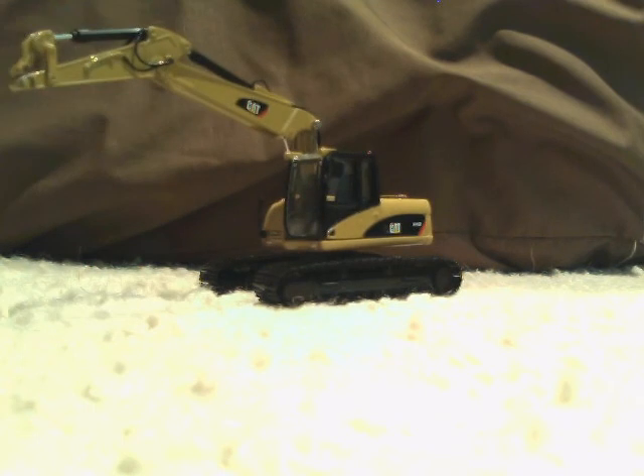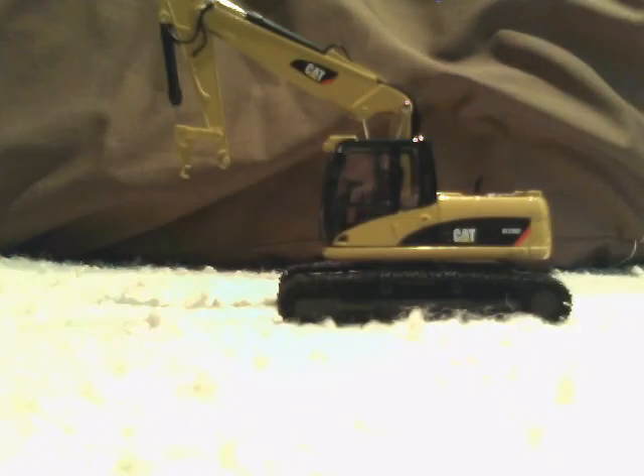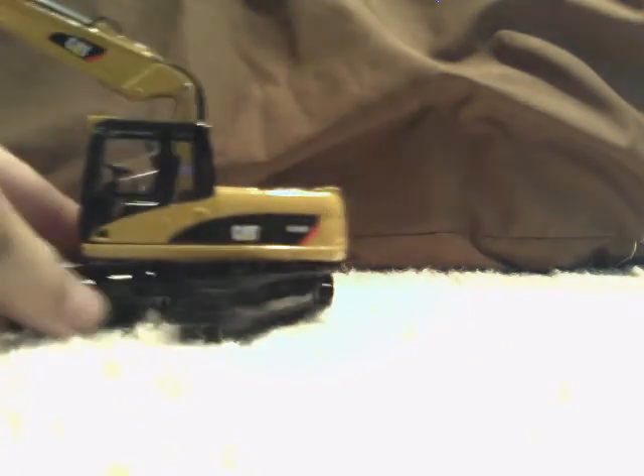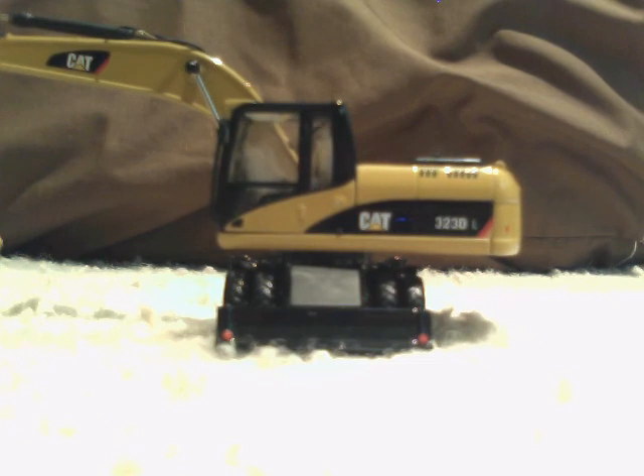I like the looks of it, but the boom is the only issue because it's meant to be a real excavator. If you can tell, the back doesn't hang off at all in that position, and it just hangs off a little there. Unlike the 320 on the other undercarriage — that looks like the undercarriage on a PC 400 made by Universal Hobbies. The undercarriage is so skinny and so long.